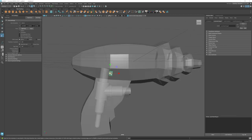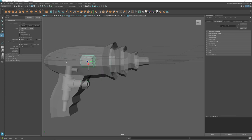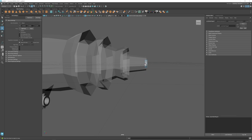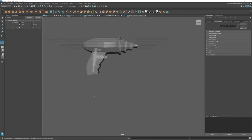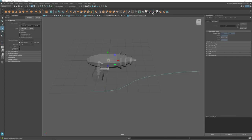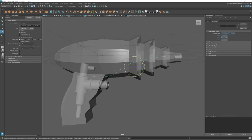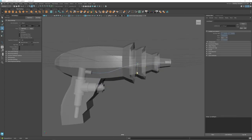All right, so that's basically all of those main inside shapes. Now, I just need to add a tiny tip to this water gun where the hose, or the inside little hose, is going to be attached. So once again, adding another cylinder, we can shrink that down and fit that right at the tip of my gun. And then for the hose part, I'm just going to do this with an EP curve tool so I can draw out the curve, and I can simply turn that into a sweep mesh. That way I can just control this line afterwards and don't need to worry about getting everything perfect right off the start.